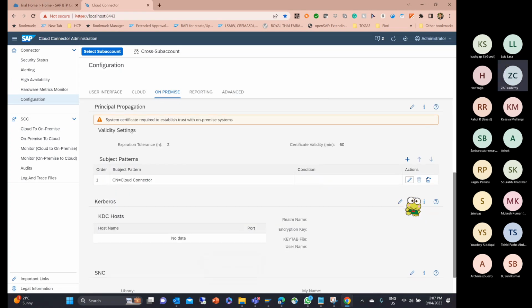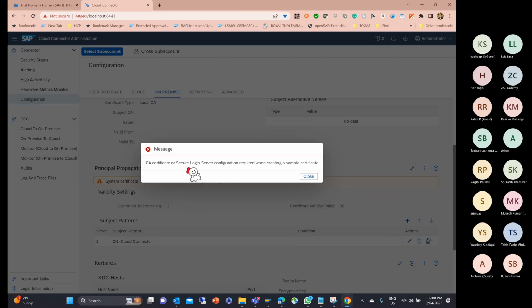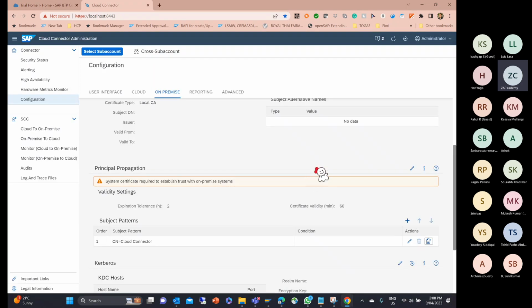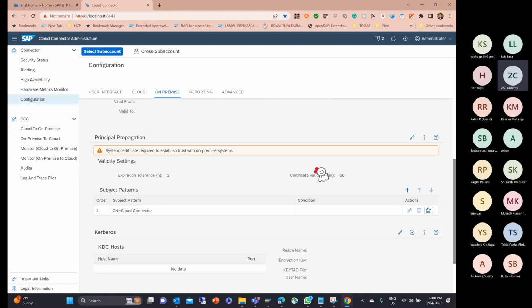Is there any option to download anywhere? Create. What is create? Just click on this. Sample certificate. Certificate or secure login server configuration required when creating a sample certificate. Okay, close this. Just click on the plus icon.